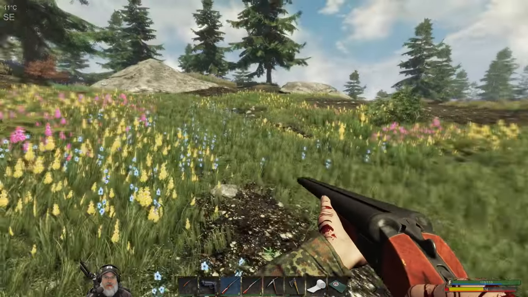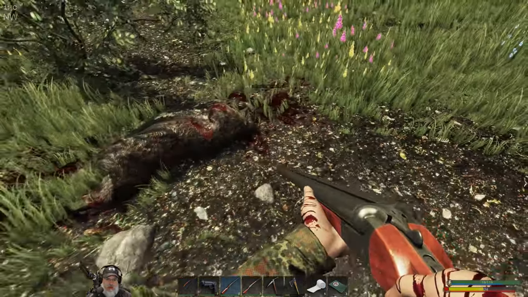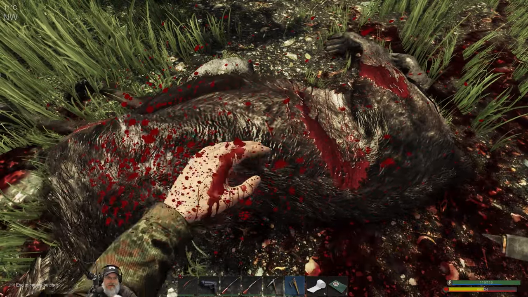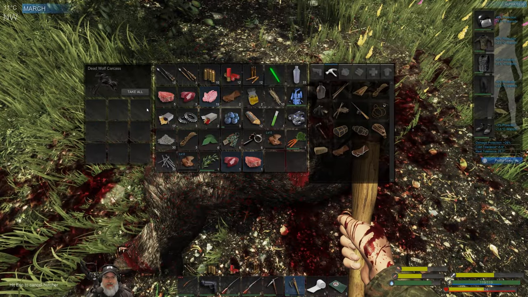Oh, well, that was way too risky. We won't be doing that again. At least we tried it, though, right? I don't know. If you guys know a good trick for killing a wolf with an axe, let me know. But that didn't seem to work so well.